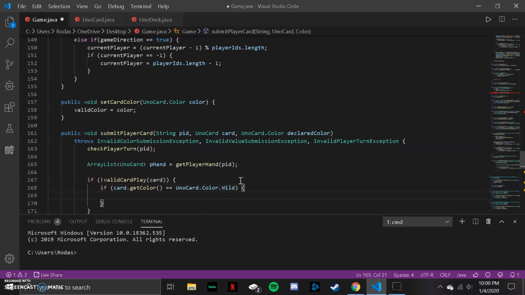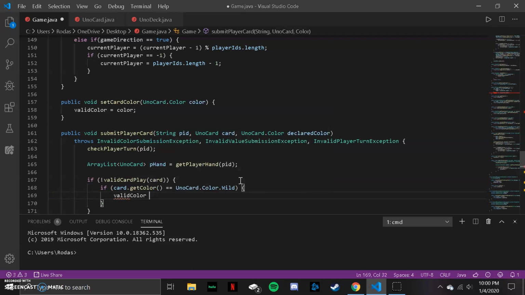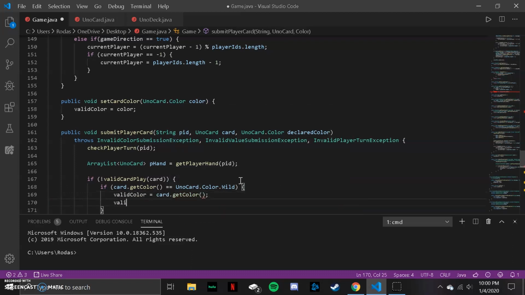And then we're going to say if it is, make the valid color equal to that card's color. So now the current color is going to be wild.